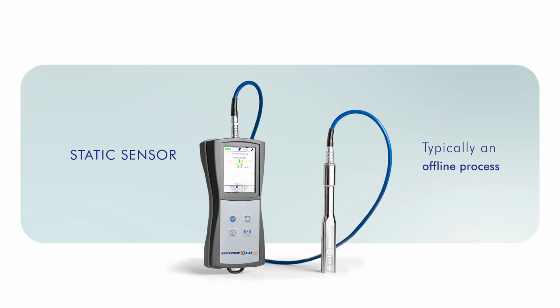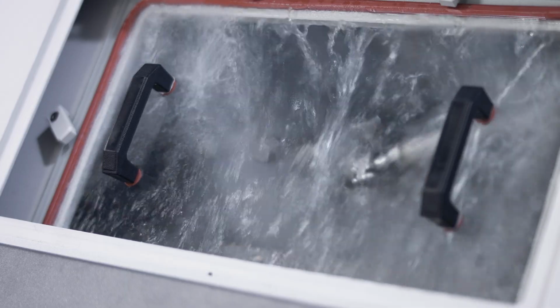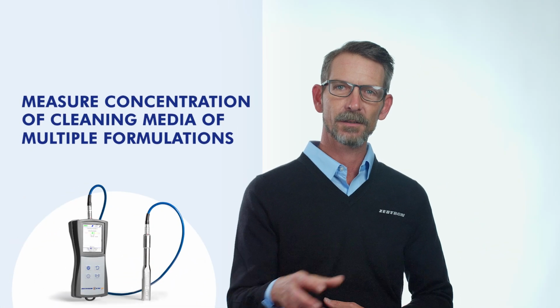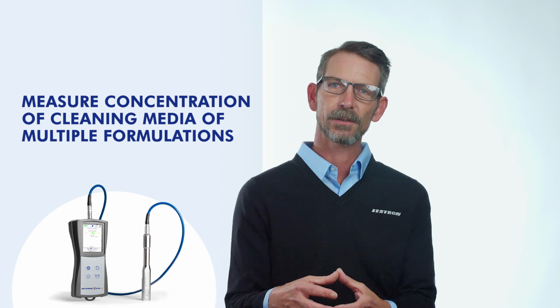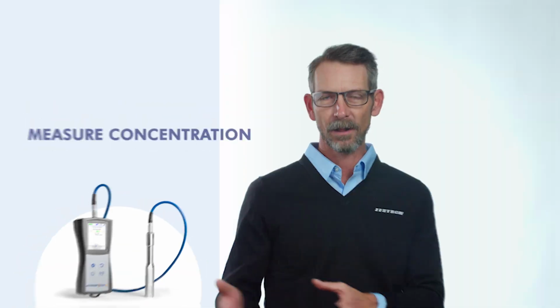The static sensor is typically an offline process. Its functionality is the same. It's actually measuring the concentration of the cleaning medium, but it's usually done at an off-site work table or bench setup. This static sensor allows you to measure concentration of cleaning media of multiple different formulations. While it is not real time, it does have that added benefit.